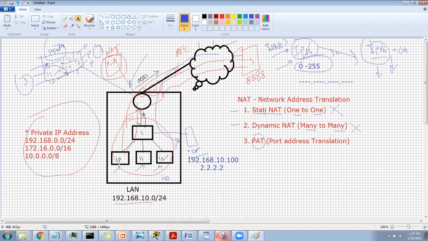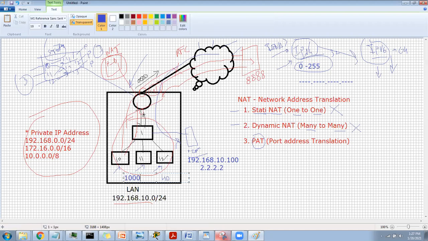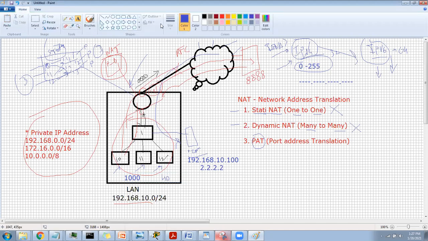But in this scenario, if you have 1,000 users, are you going to buy 1,000 IP addresses? So that is why PAT came into the picture, port address translation. You know PAT, what it does?